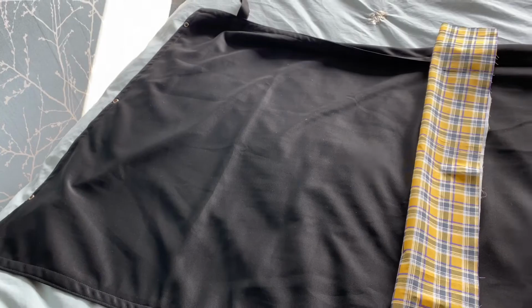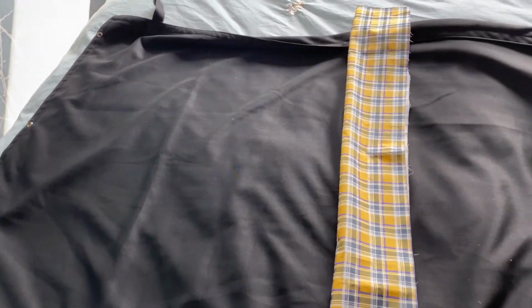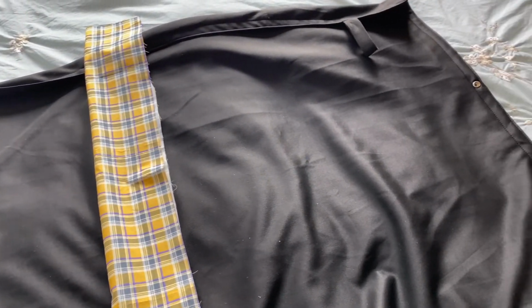Now it's worth saying that I do feel had I sent them back, it would have been replaced, but there's no saying this would have rectified the issue, and I was going away that weekend and needed it immediately. So I sewed a strip into the middle, and now it works a treat. Okay, so I've put it up. It's now staying up.